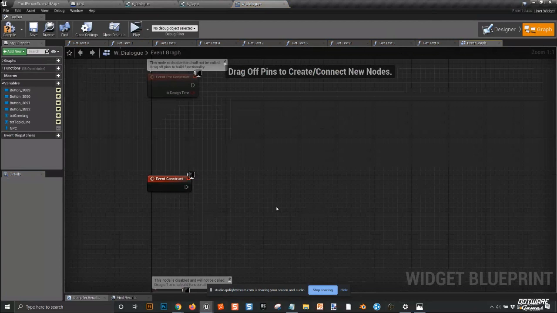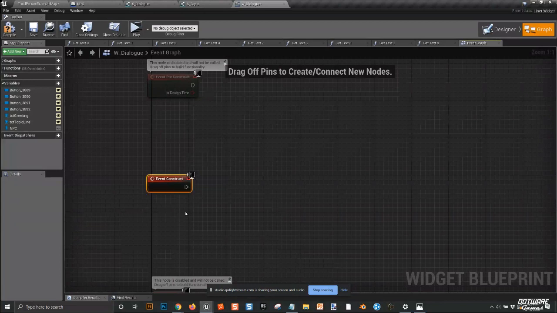And where does that variable live? Well, it lives in the player character. So get player character, cast to third person character, get the currently highlighted NPC. And what would be really nice is if we do all that one time, we store that currently highlighted NPC in one simple variable called NPC, which we can then access anytime we want without doing all that casting. So that's exactly what we're going to do right now.